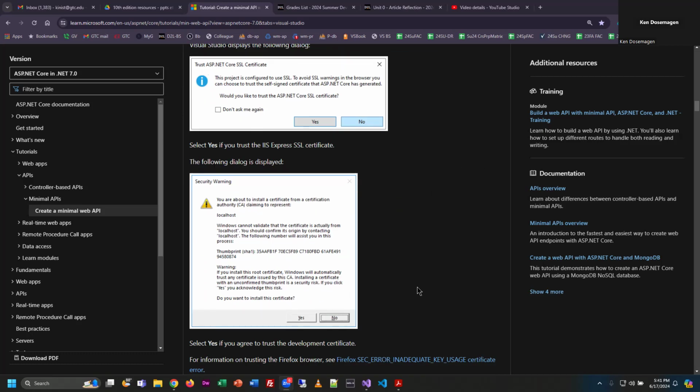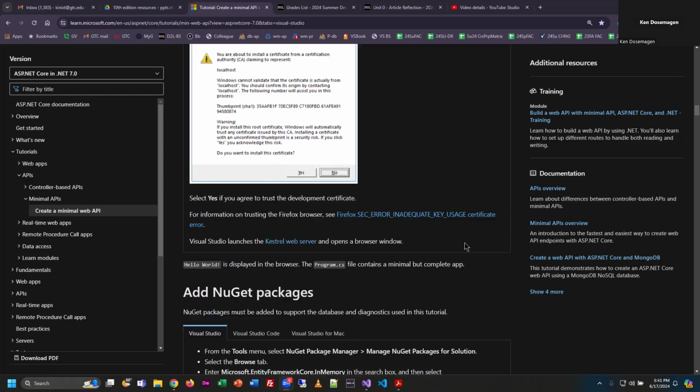Now they give you this little warning about SSL certificates and all that. That's one of the reasons why I skip the HTTPS thing often, because this is kind of a pain to deal with for some people. And until you're actually launching, or unless you're including authorization, why add all the components to it? It really gives it a lot of overhead. All right, so we did do this step though.